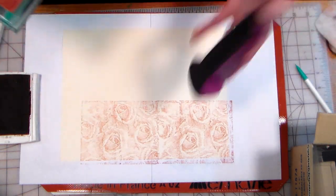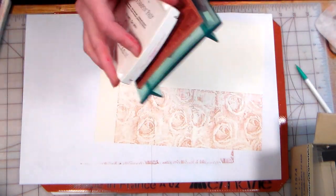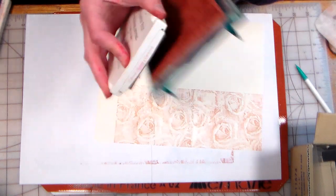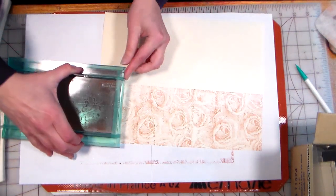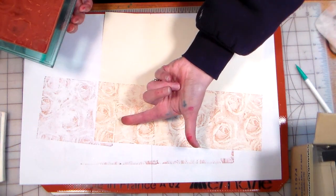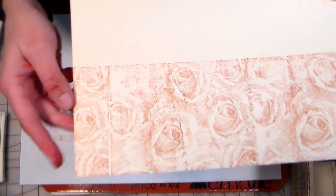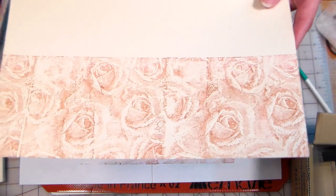That said, it's still pretty easy to kind of wing it and stamp it like that, because I'm a big fan of winging it, as you probably know if you've watched my videos. This stamp is pretty well — you can see it kind of comes to the edge of where the background is, so it's not as perfect. See, that's me winging it — not perfect. That's me winging it and I got a gap. And that's using the stamp positioner — and there's no gap. That's just where I didn't press hard enough.